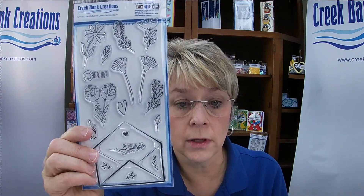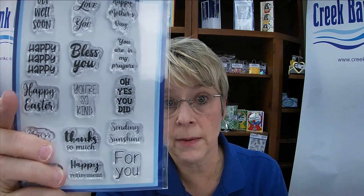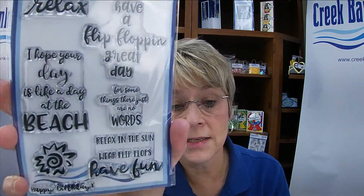The bundle for the month of February includes the typewriter pop-up die, which is new; the Just a Note stamp; the Typed Background stamp; the Postage Edge die, which includes Happy Mail and With Love; the Going Postal Floral envelope stamp set — though it does not include the die. It also includes the Wreath Maker Sentiment stamp, because these sentiments are perfect to fit on the typewriter and we will be using this in the Tuesday night lives. Also included is the Relaxed stamp that has the sentiment 'for some things there are no words,' and we will use this in the Tuesday night live.